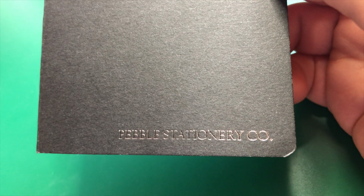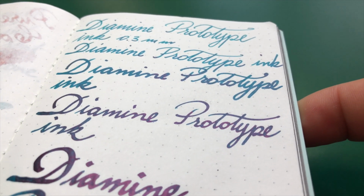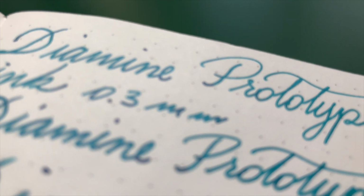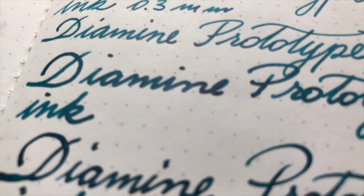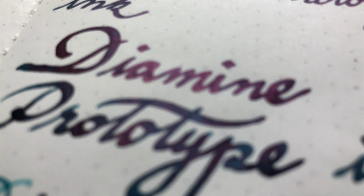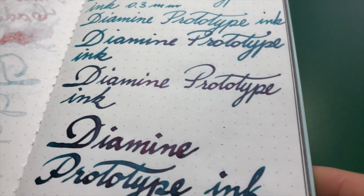This is the Pebble Stationery Summer River, and this is where you can see the sheen. Look at that. It is amazing. See, even in a 0.3 you can see some places where the ink pools. In the broad nib you can see more, and the broader you get, you know the drill. See, the 1.9 is just superb. The flex as well, oh my god. Yeah, Tomoe River, 52 grams. Wow.